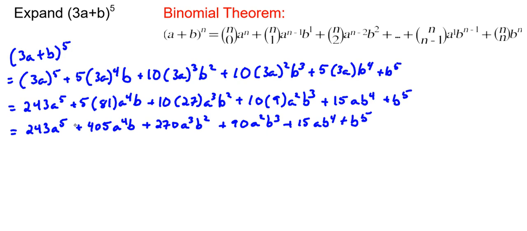So now this is fully expanded. I can't collect like terms here at all anymore because I have no other a to the power of 5 term or any other term that's a cubed b squared.